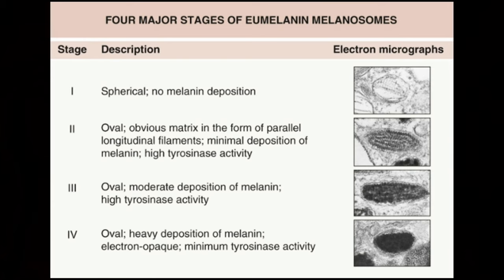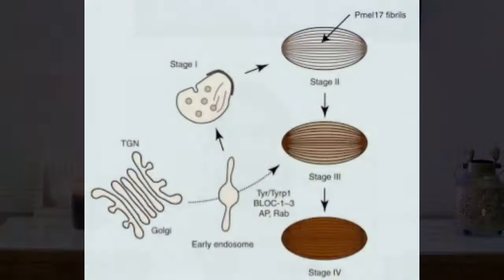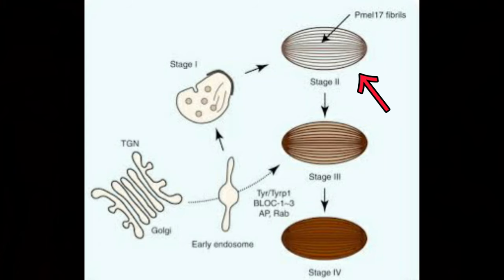A melanocyte is a cell that produces a pigment known as melanin. Melanin is produced inside a membrane-bound organelle similar to a lysosome, known as a melanosome. Melanin is not produced in the cytoplasm because intermediates formed during melanin synthesis can cause oxidative damage and destroy the melanocyte itself. The melanosome has a fibrillar matrix known as PMEL17 — a glycoprotein-100 with a structure similar to amyloid — which is a physiological amyloid that retains the melanin and prevents leakage.